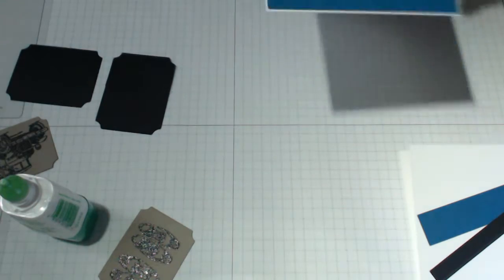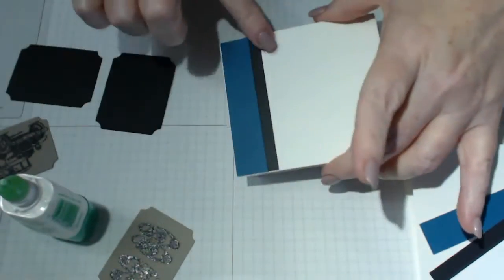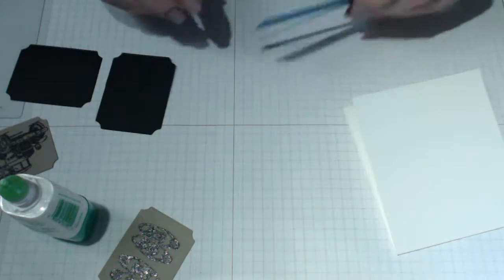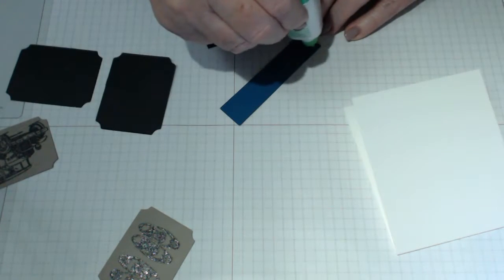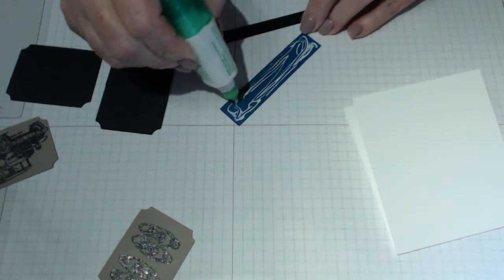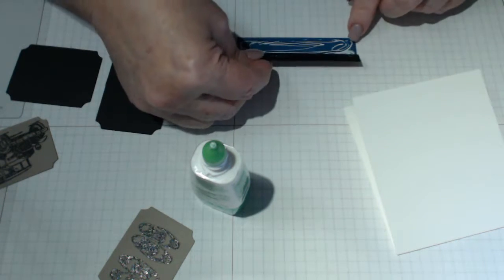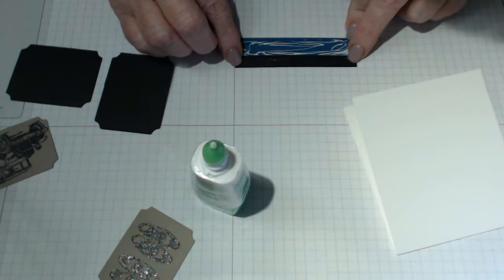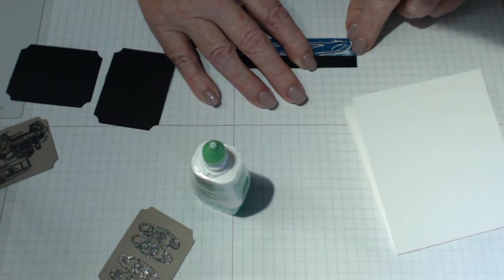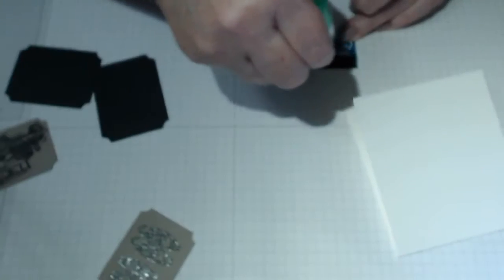Sticking it right on the very end of the card - already it looks quite pleasant for a guy. I often stick a little piece of black along the sides just to give a point of interest - it takes off the blandness of one color and just lifts it. A very thin strip of black is good for that. And I'm doing the same again for the second card, using my grid paper to line it up.